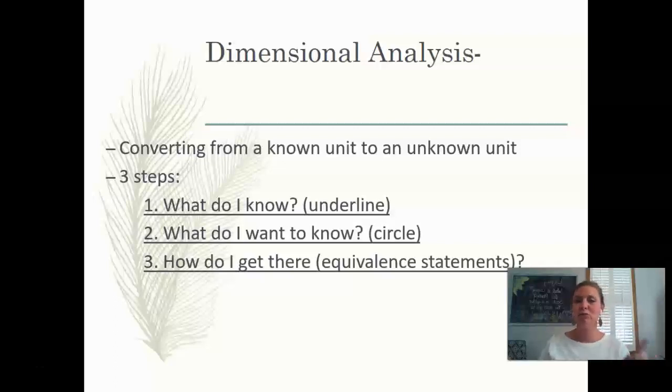The first one is, what do I know? And we're going to underline that. I'm going to start by trying to underline that for you. The second thing we're going to be looking at is, what do I want to know? Meaning, what are they asking us to move it into? And finally, the next thing is, how do I get there? What is the equivalent statement? So back to what we just talked about a few minutes ago. What is that factor that's going to be equivalent to it? So what do I know? What do I want to know? And how do I get there?